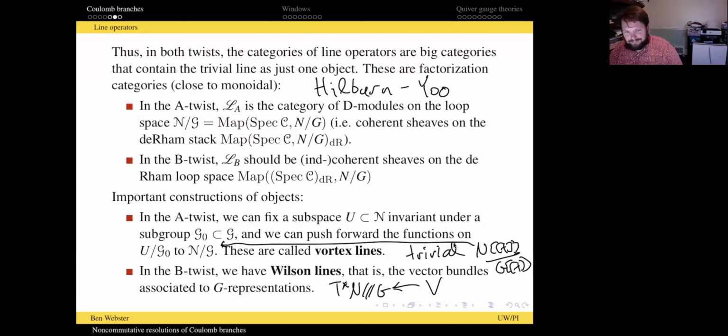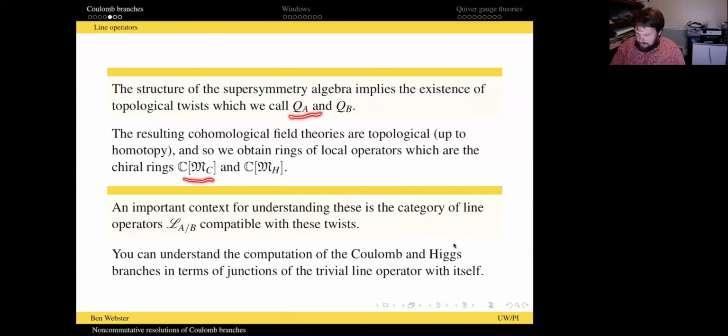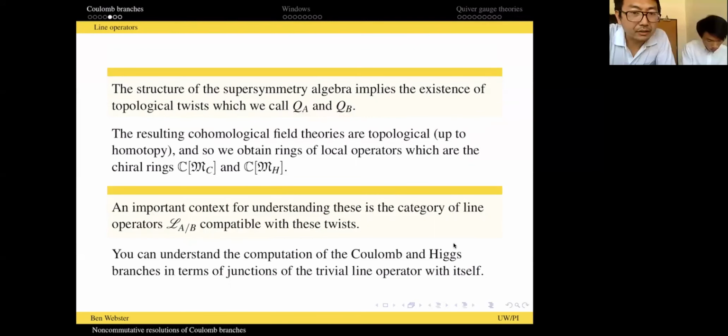Are there any questions? Yeah, just to make sure, can we go back one slide about the A-twist and B-twist? So you call the A-twist the Coulomb branch, or not quite? So the A-twist, I hope I have this right, I don't think I have it backwards. The B-twist corresponds to the Higgs branch. The A-twist corresponds to the Coulomb branch. So it's like you have some theory and you do some twist, A-twist or B-twist, and the Coulomb branch is like the homomorphisms of some special object in that guy.